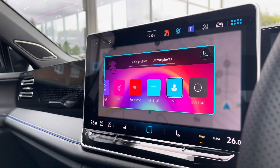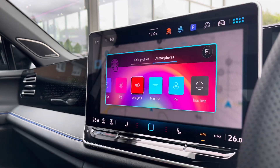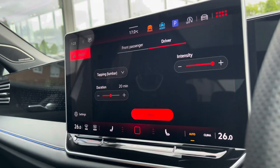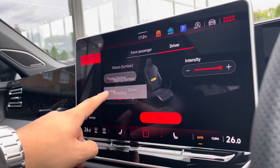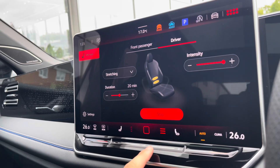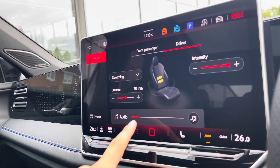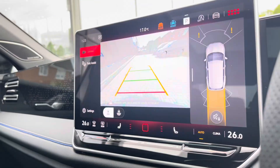The individual mode allows you to tweak a wide array of different settings, enabling you to get to that perfect driving position. The car also features atmospheres which changes the ambient lighting according to your driving mode. Moving into the massage seats, you have three different settings and can also choose the intensity. The car also features heated seats with three different heat intensity settings, and the passenger gets the massage and heated seats as well.